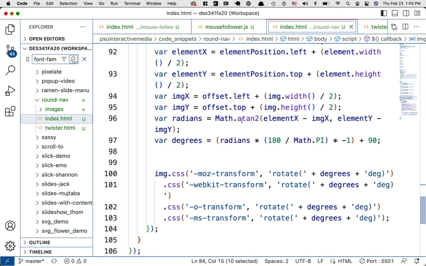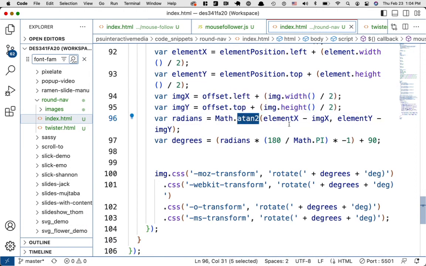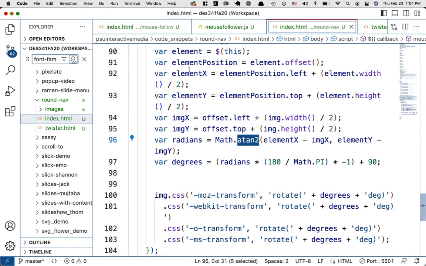What else? Math. I don't know what a tan 2 is. Element X. So the middle of the element minus image X, the half.